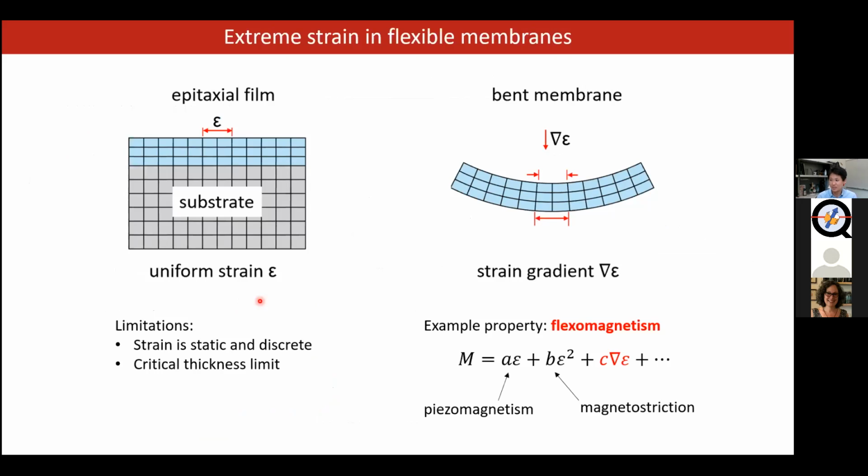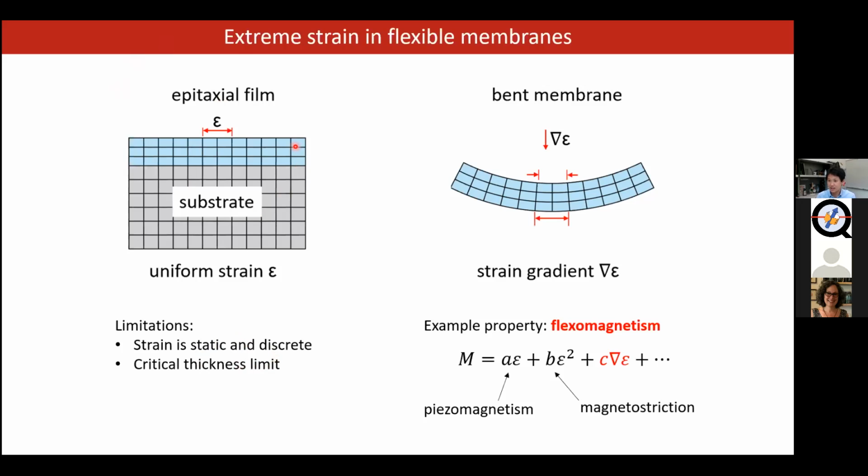But I have to say that there are certain limitations to what one can do by epitaxy, in the sense that epitaxial strain is typically static and it's discrete. Typically, when we want to impart strain on a film by epitaxy, we're limited to particular combinations of film and substrate that have a certain percent lattice mismatch. So you can't really do this in a continuous fashion. And also, you're stuck with one strain state after you grow that sample. So it's a little bit more limited if you want to tune some dynamic property, or with a dynamic or time varying strain.